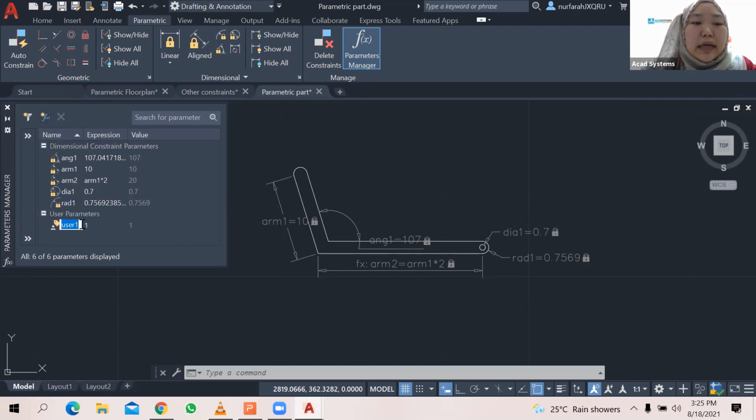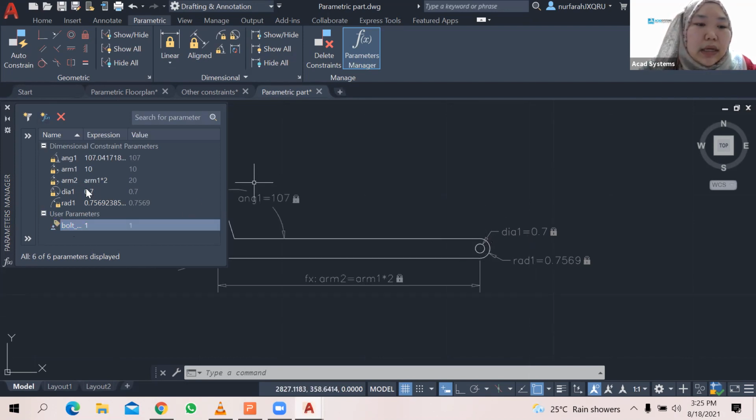So just click here and then key in the name. So for example, the bolt diameter, bolt diameter, and then enter. I want to make sure the diameter for this hole depends on this bolt. The bolt will go into this hole, right?